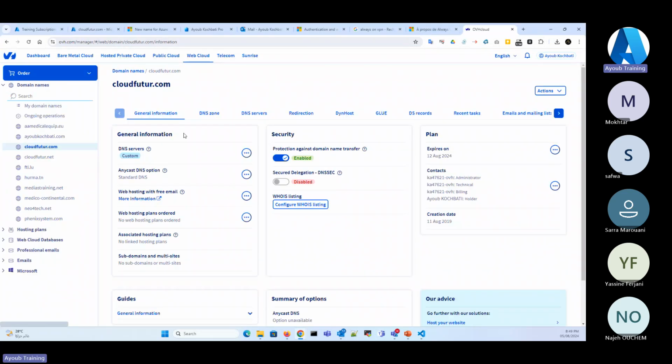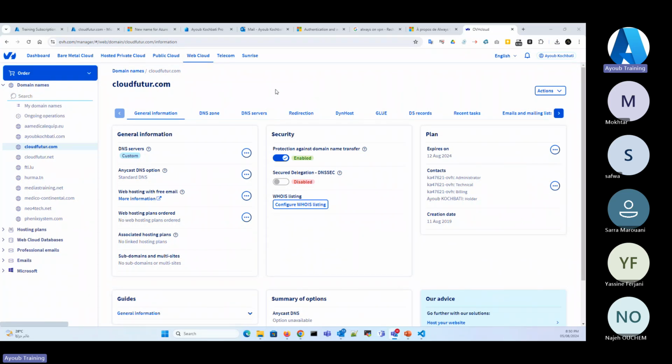Okay, is the interface for OVH clear for you? It's okay? Why I ask every time is because I share many screens.